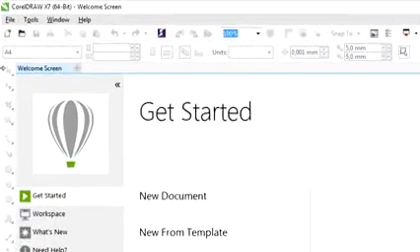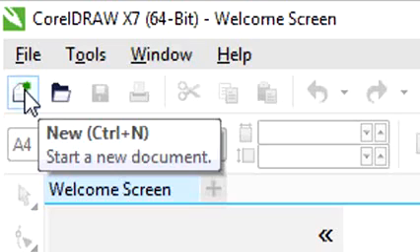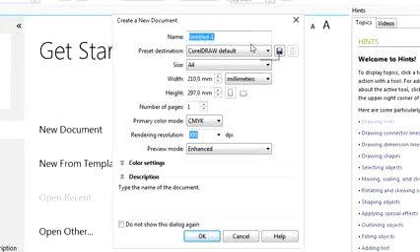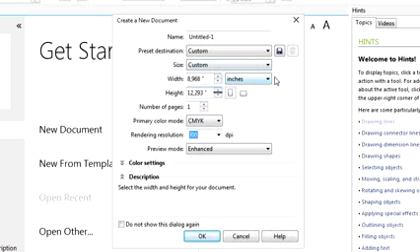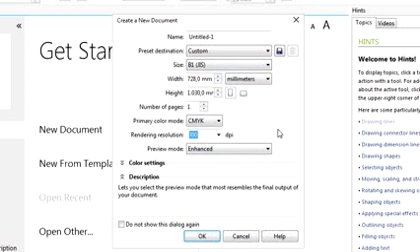Create a new project. Just click on the icon that looks like a sheet of paper on the left. Here you can decide name, width and height, orientation and number of pages. Instead of using custom width and height values, make sure to use standard values. You can choose them going to sites. This is important in case your project has to be printed or be uploaded in a website later.